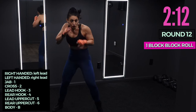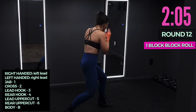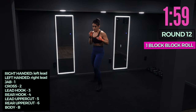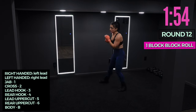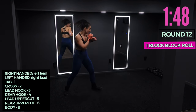There we go. Now we add a roll. Block, block, underneath towards the lead side. Block, lead, into a roll on the lead side. Jab, block, rear, block, lead, roll. Good. Again. Jab, block, block, roll. Yup. Very nice. Move in between. Stay nice and light in the feet. Keep breathing.